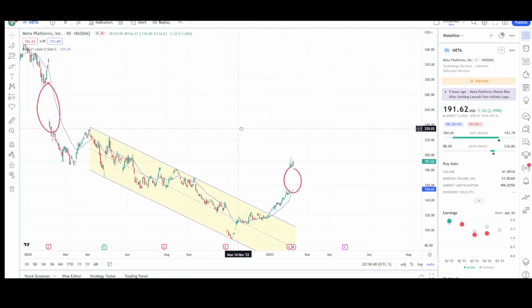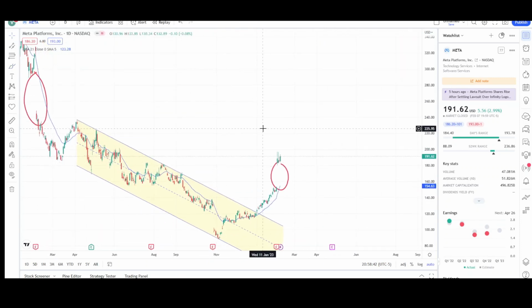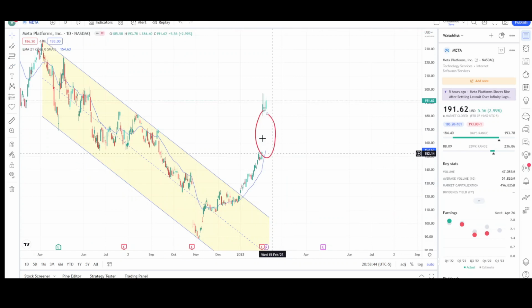As right now, basically just a huge pop up. We could just see some sideways price action take place because the market has to take a break. It has to breathe. This is a lot to digest, this entire up move. So maybe some little more consolidation, just like we're getting right now, and we'll have to reanalyze next Tuesday what has taken place. If we start seeing some aggressive selling occur, we're probably going back down to fill in this gap and hit the 150 level, right where this EMA is.